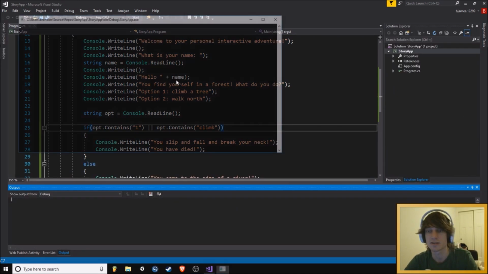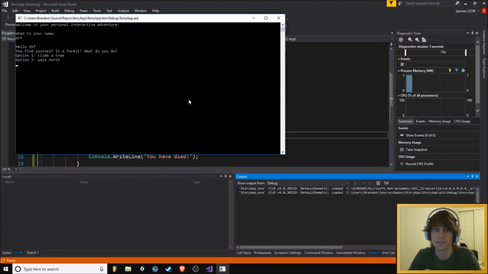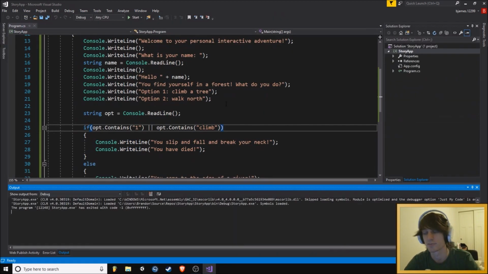Okay, but here's the problem. What happens if I say climb with all capitals? It doesn't recognize that, because it's case sensitive.